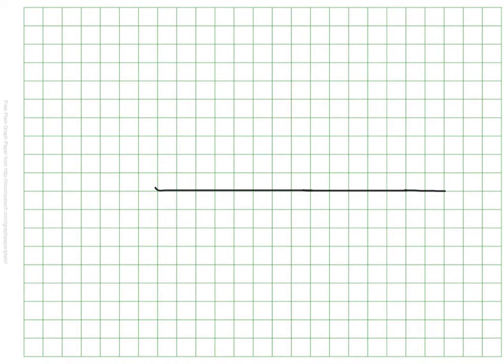Just like the line plot, I'm going to start with my number line. I know my lowest and highest numbers were 0 and 7. So I need to count from 0 to 7 consistently. I'm actually going to leave a space in between each number. I'll show you why when I make my bars, but I'm going to go ahead and fill in 0 to 7 with a little space in between each number. I need to label my horizontal line, and I'm going to just call this the number of kids.